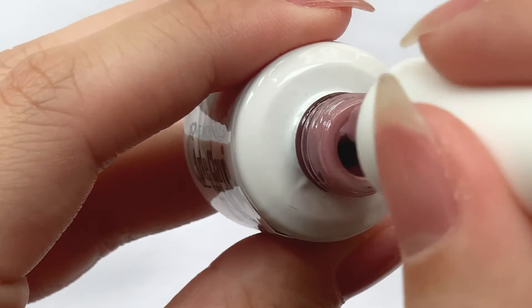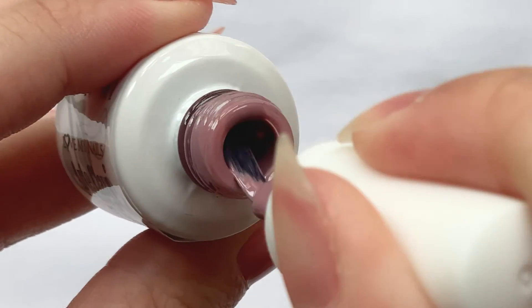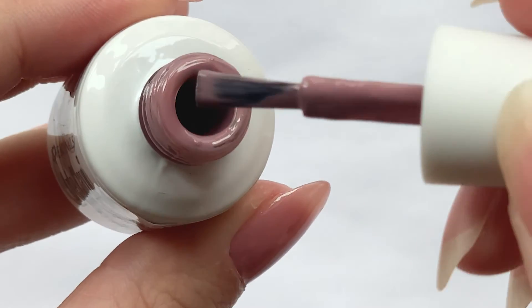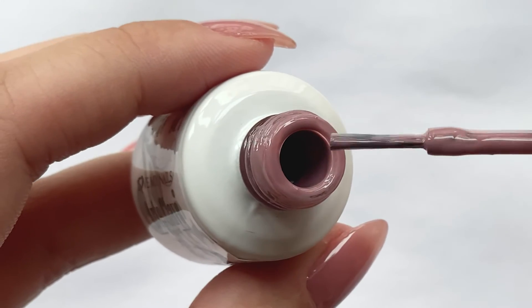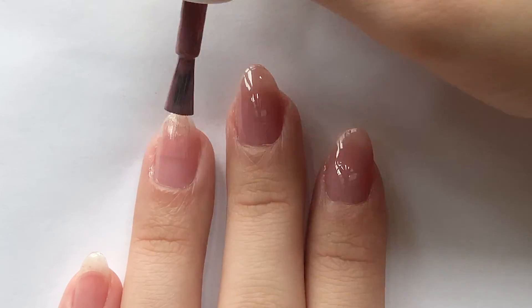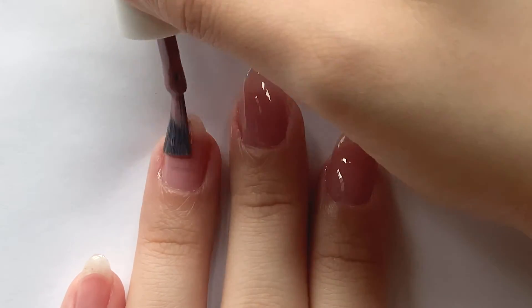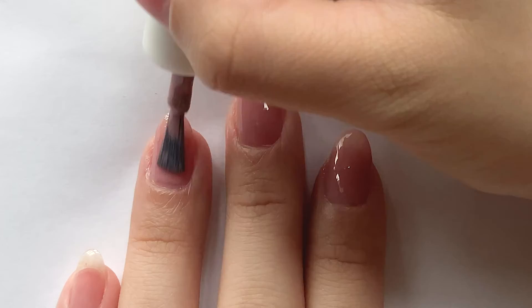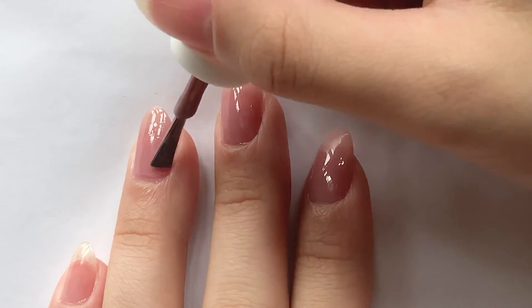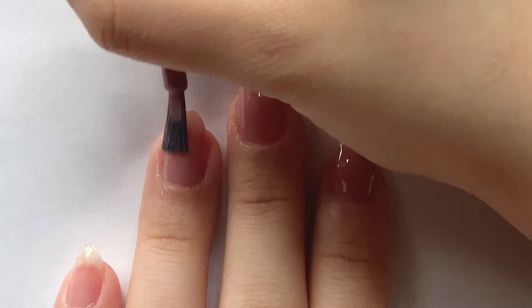I've gotten used to painting with gels, and I find wiping off most of the product onto the neck of the bottle leaves barely anything left on the brush — that makes for smooth, thin, and even coats, and I'll pick up more product when necessary. I find painting from the tip of the nail down to the base works best to avoid pulling too much product close to the cuticle. What I also like about gel is that I don't have to worry about brush stripes, as it'll spread evenly if I just leave it for a second before curing it.